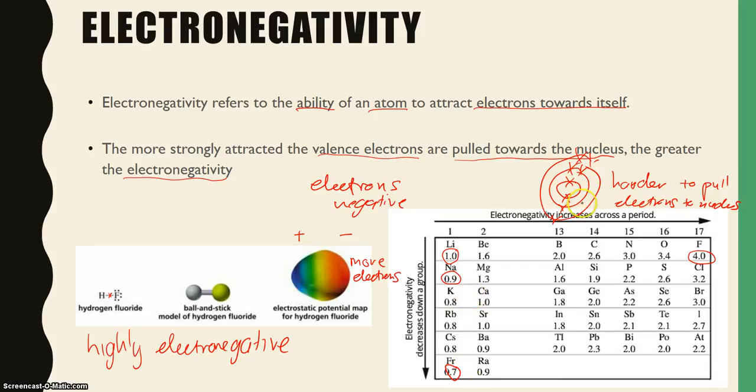Imagine you're trying to protect all of your lollies from your friend, and you've got, say, 10 or 11 lollies, like sodium does. That's much easier to protect. Whereas if you have 50 or 60 lollies, it's harder to protect, and they can easily pull them off. That's why electronegativity, or the ability to attract to the nucleus, is much lower for these atoms and elements compared to these ones here.